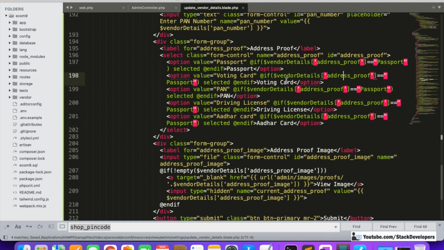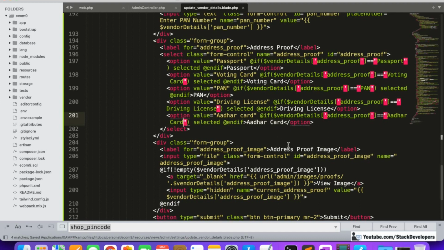Okay, so here like passport, here we are going to add the voting card, here we are going to add the pan, here we are going to add the driver license, and here we are going to add the Aadhaar card.